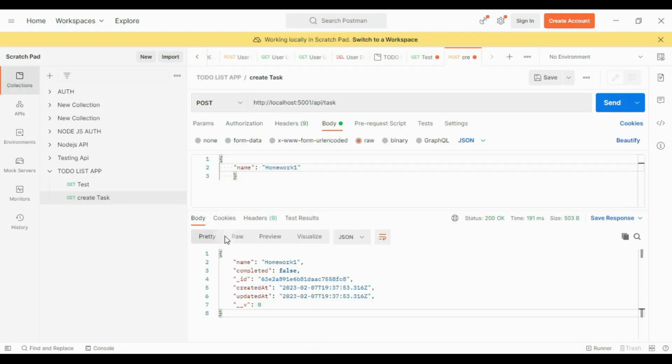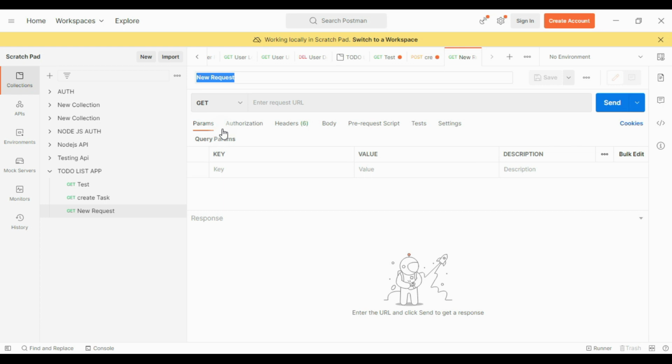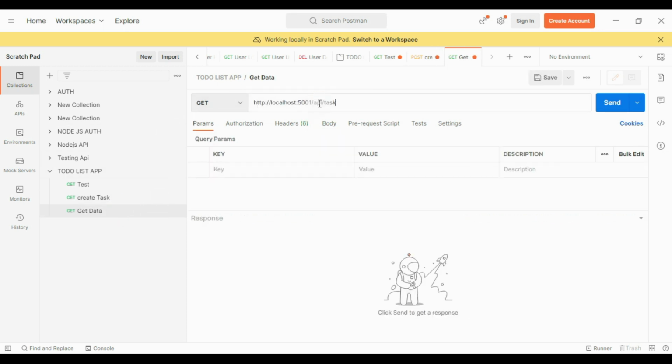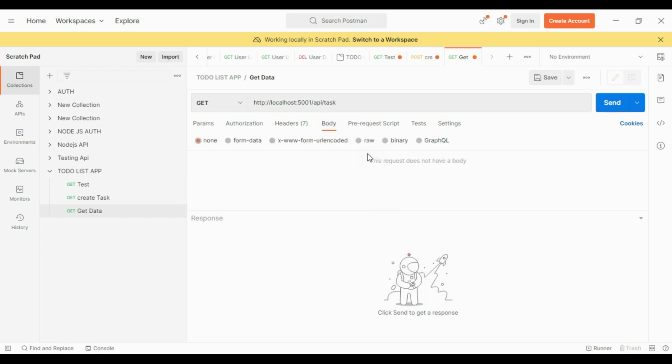Go to Postman, create a new request. It will be the same endpoint but our method is the get method, and our get data. Copy the URL path, and in header, accept the value in application JSON, and select raw and from the drop down select JSON.